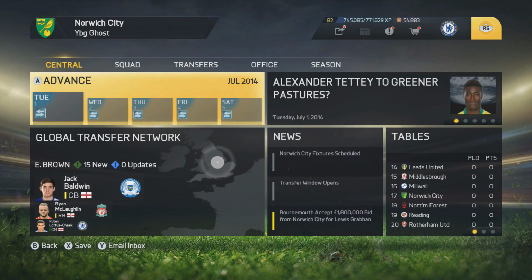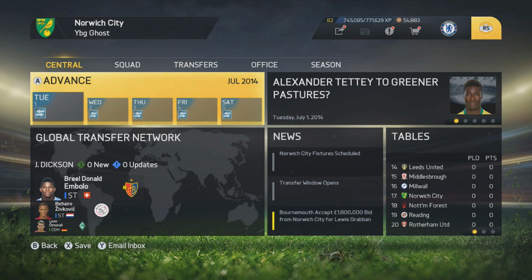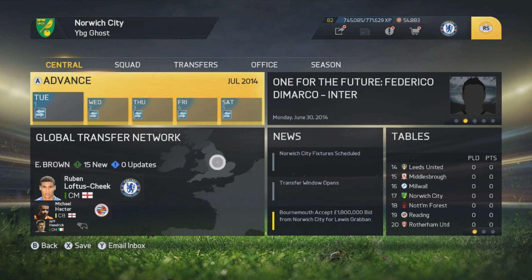Alright, guys. So, yes, I've put in some really stupid bids for them. Really low bids. 200 grand, 300 grand. Just to see what they are going to tell me they're worth. Just so we can sort of prise it out of them. Like, come on, what do you want us to pay for these players then?